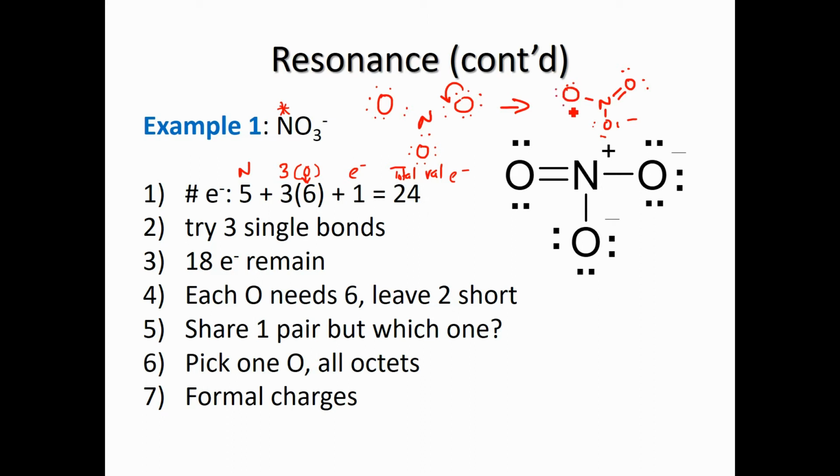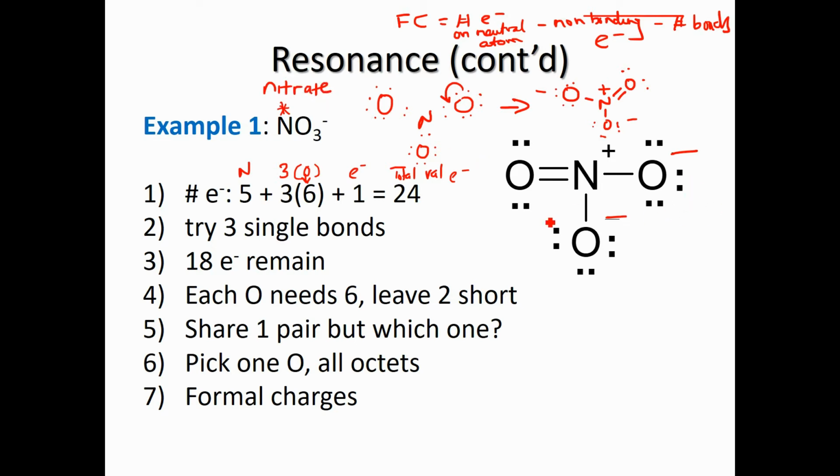And then you calculate your formal charges. You'll find that these 2 oxygens will have a formal charge of minus, like we did in the last class. The nitrogen will have a formal charge of plus. Do that calculation. Formal charge equals the number of valence electrons on the neutral atom, just like it's found on the periodic table, minus non-bonding electrons, minus number of bonds. So apply that formula, and you'll find that you have a negative here, a negative here, and a positive there. Okay, so this is just one of the structures of what we call a nitrate.